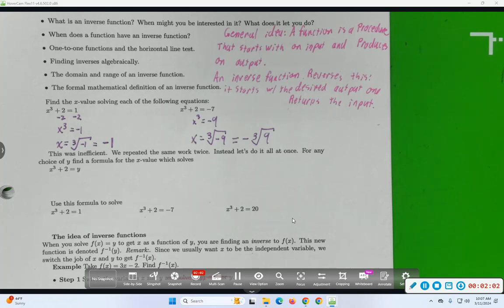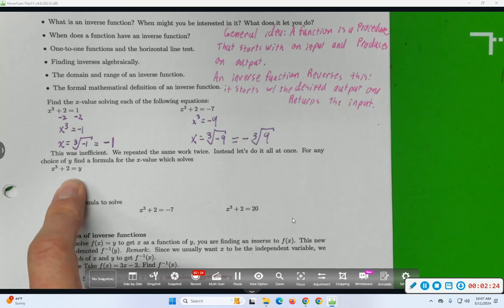So, let's do it in abstract. Whenever you see a bunch of the same type of problem over and over again, instead of figuring out a general strategy each time, abstract away all the differences. Solve the problem in abstract. And then whenever you want to solve a single instance of that problem, just use the fact that you've already done it in abstract. That looked like something we could solve for x.